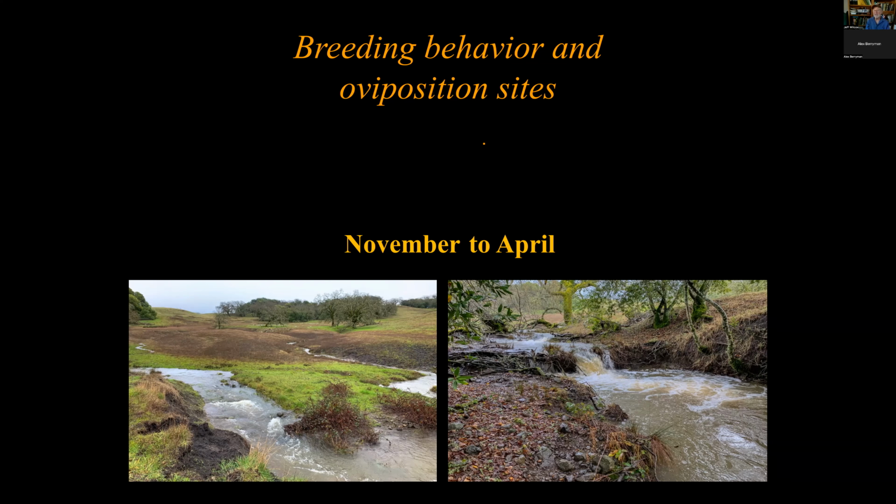So this is the field site that you're going to visit. When you visit, it's going to look very different from these slides. But the one on the left is of Copeland Creek with a couple of feeder streams adding to the flow. And the pool right in front where the blackberries are is what we call oviposition pool, because foothill yellow-legged frogs reliably oviposit in that pool once the flows subside. And the pool on the upper left is what we call run pool. That's the only pool in the creek that red-legged frogs have oviposited in.